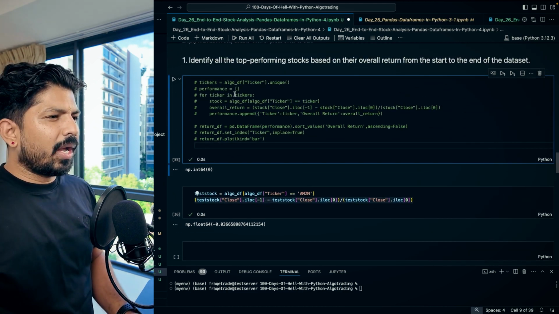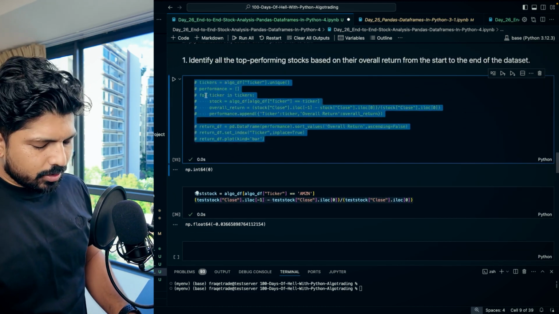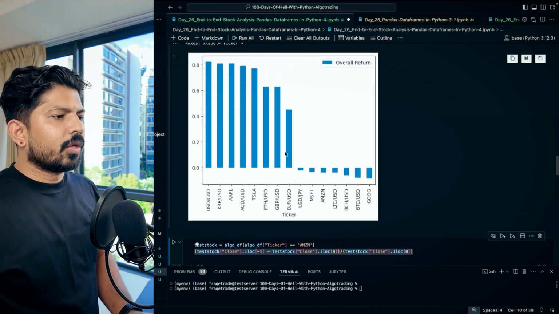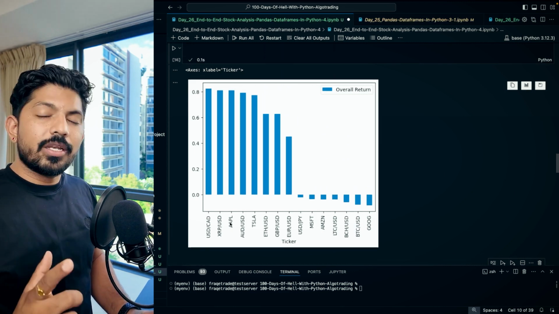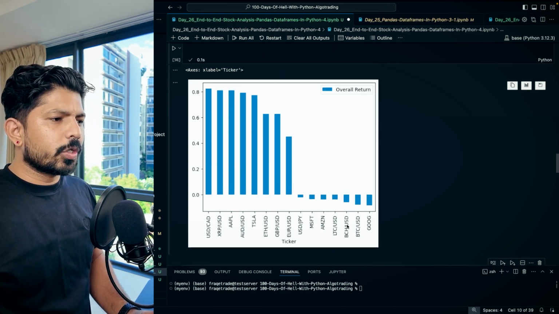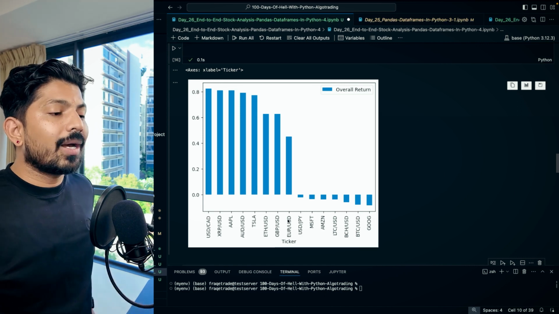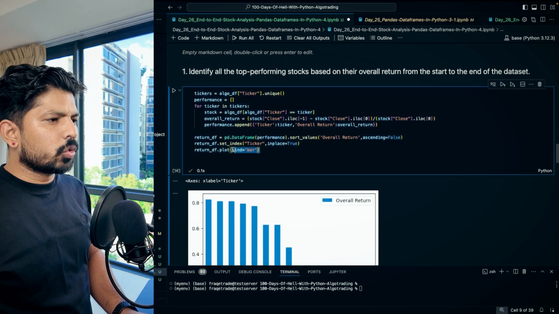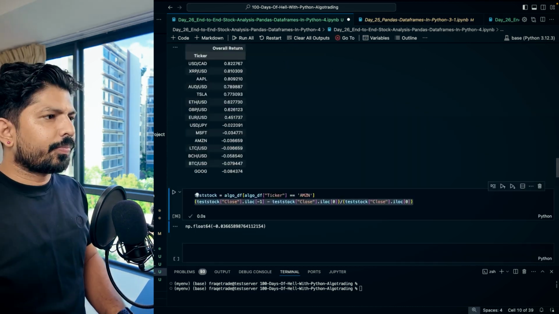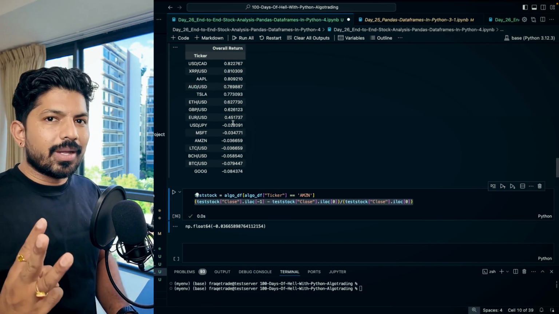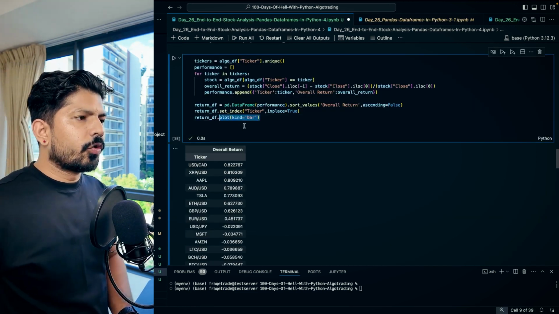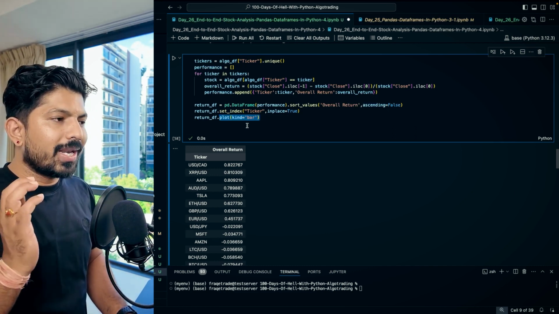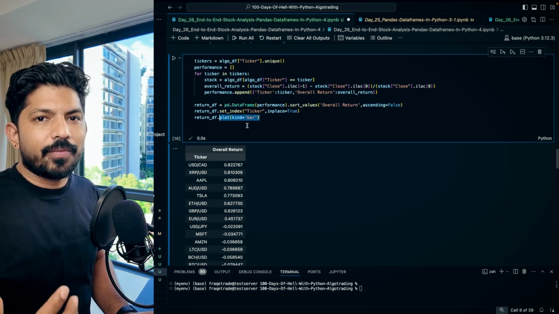So I'll go back here and uncomment this, right? And now when we check, you will see that we have the value of Apple, which was earlier missing. And I guess BCH USD or some other values were earlier missing, but now we have all the values. I can show you again with this also. When I remove this plot, you will see that earlier we had NaN values. That was it for the first question. Let me know if you have any issues or problems. You can let me know in the comments, and we can discuss that again, right?